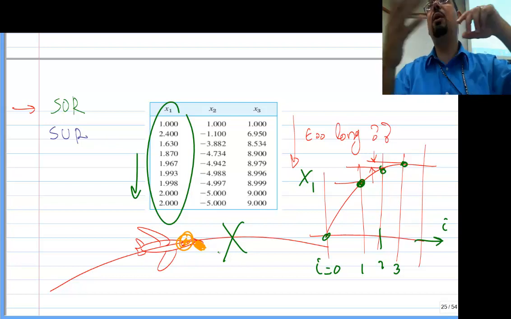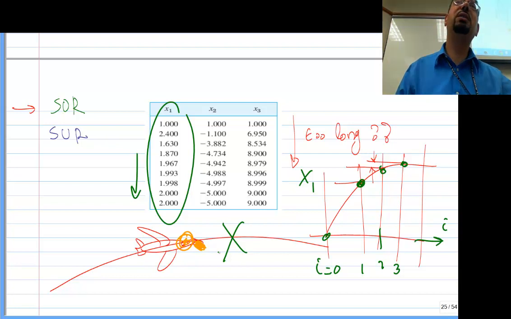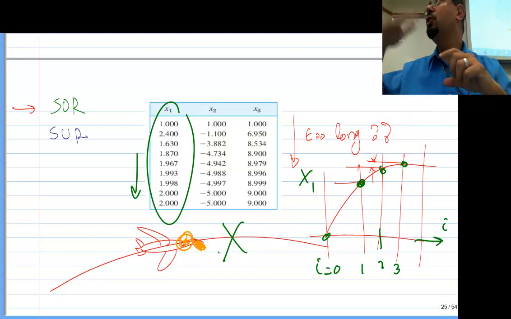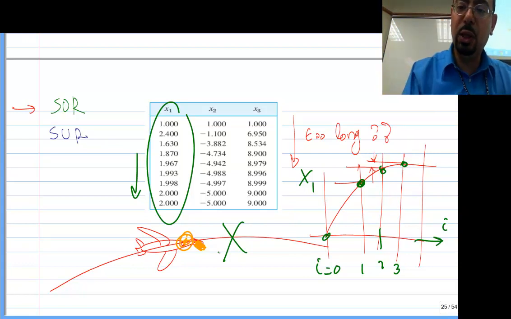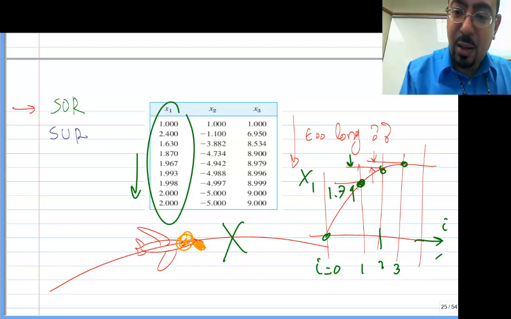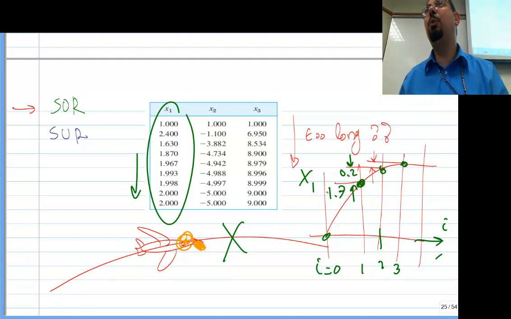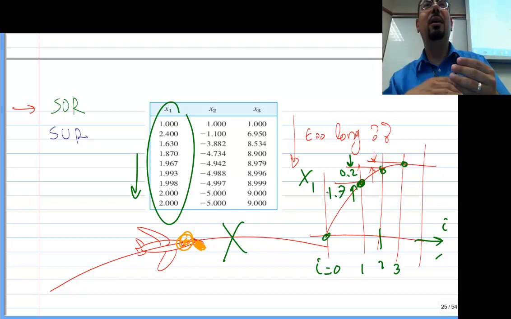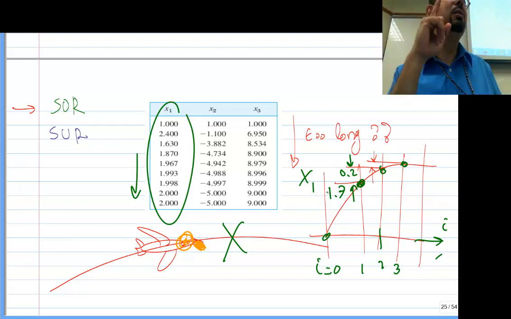So basically, if the iteration between 1 and 2 is telling you that x1 is adding 0.2, it was 1.7, so it's supposed to be 1.9, right? Should you accept 0.2? Or you say, well, let's make it 0.3. Let's put it a little bit forward, because I know that eventually it's going in that direction. So that's the trick.